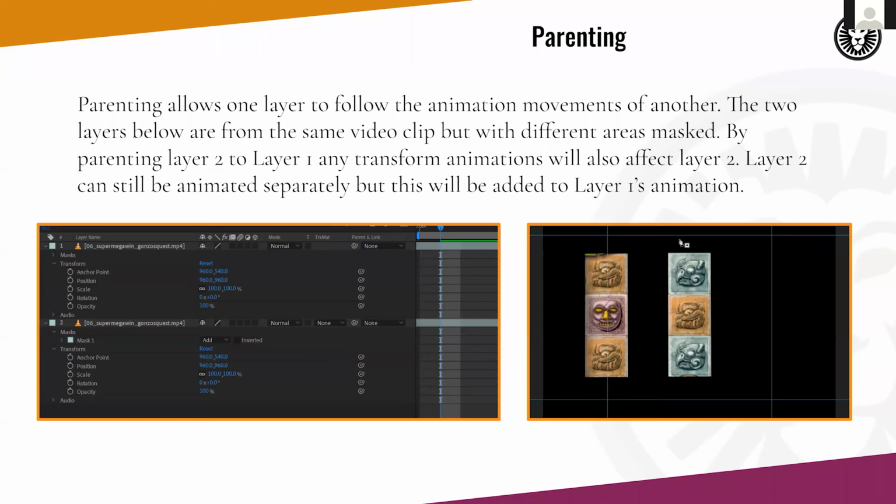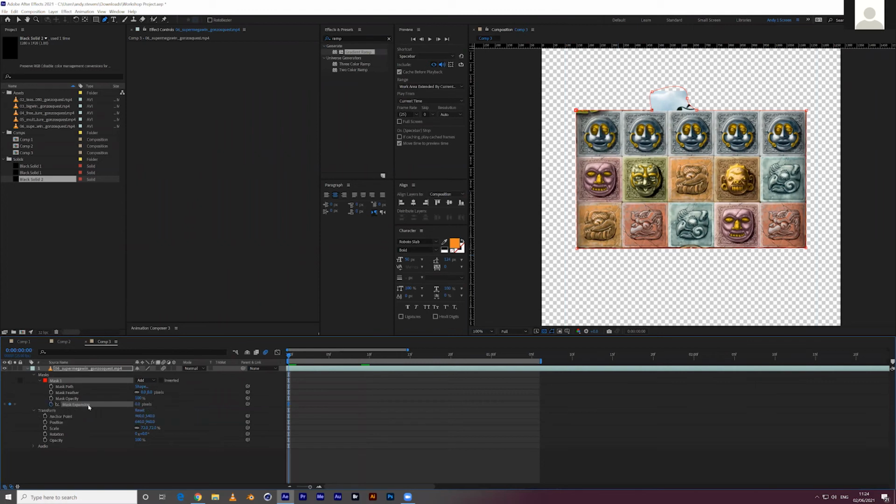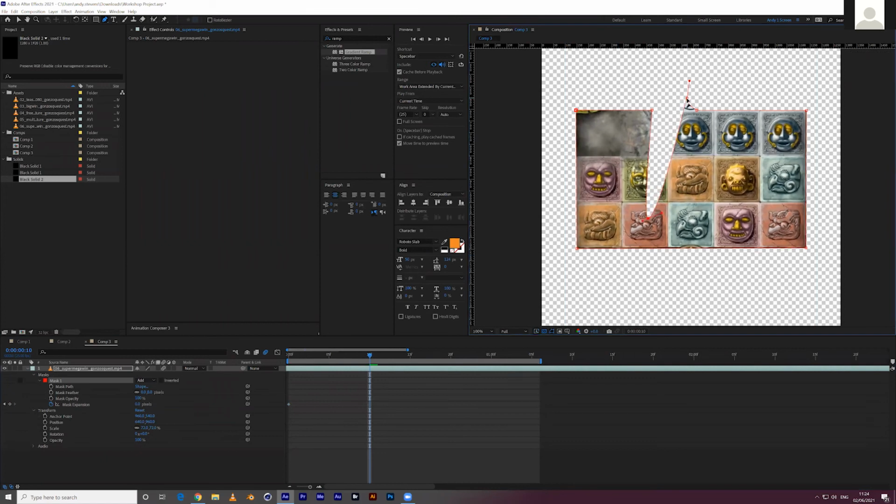Okay, so I think that's good enough for that. If I wanted to animate, I'll just do this really quickly. If I wanted to animate that expansion as well, and wanted it to change shape, I could click on the stopwatch there, which has placed the keyframe in. I can go down to 10 seconds, and I could then pull that going in there like that. Like that, and then as you notice, this time it hasn't placed the keyframe in there, so I would need to. You need to the mask.